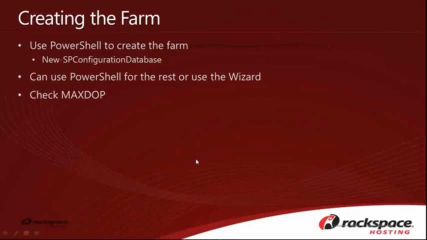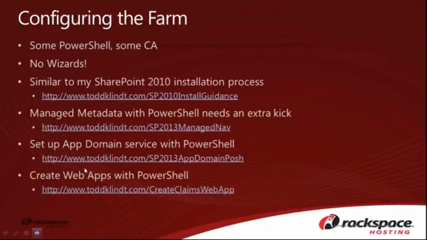That search install script is another good one. I recently had a blog post on how to tell which version of SharePoint is installed. So if you do a lot of scripting, then you might have a script for SharePoint 2010 that created search, and now you've got one for 2013. You could have separate scripts, or at the beginning of your script, you could check to see which version of SharePoint's installed and then run the applicable code.